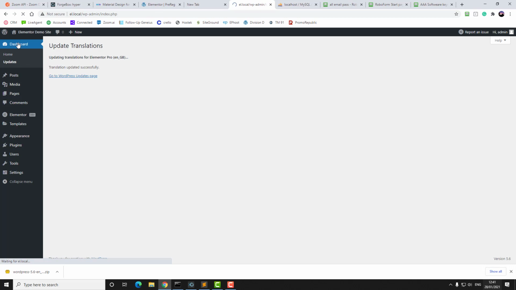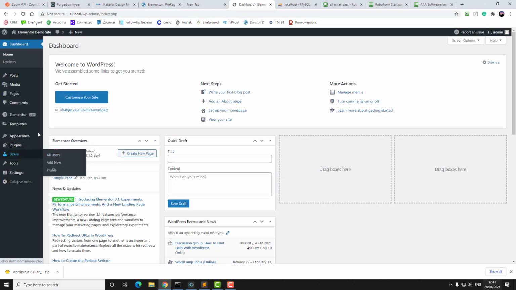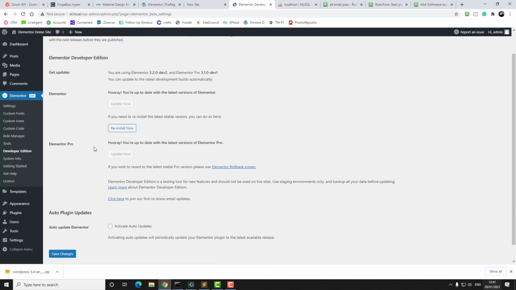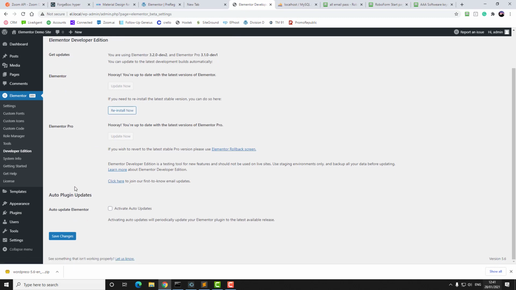Now this is an empty site that I have here. But you see I now have this option called Development Edition, which tells me about the new version. That's fantastic. So what should we do? Well, you can now play with it. That's basically what you can do.